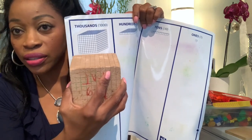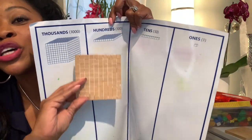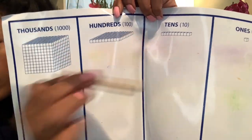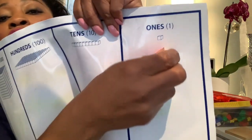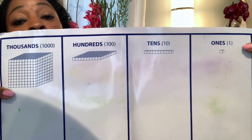So you have your thousand block, which is 10 hundredths plates. These have been through the ringer in my house. You have your hundredths plate, 10 rods, and your cubic centimeter — your one unit. If you can get a place value mat that has the pictures of the base 10 blocks, that really helps your child out more than you know. So place value mat — manipulative number one; base 10 blocks — number two.